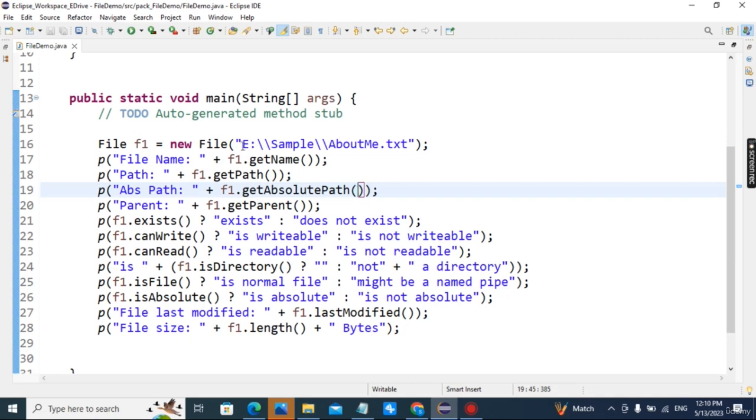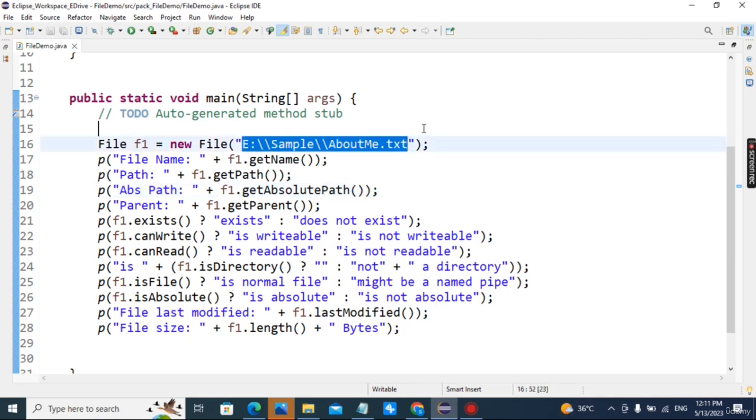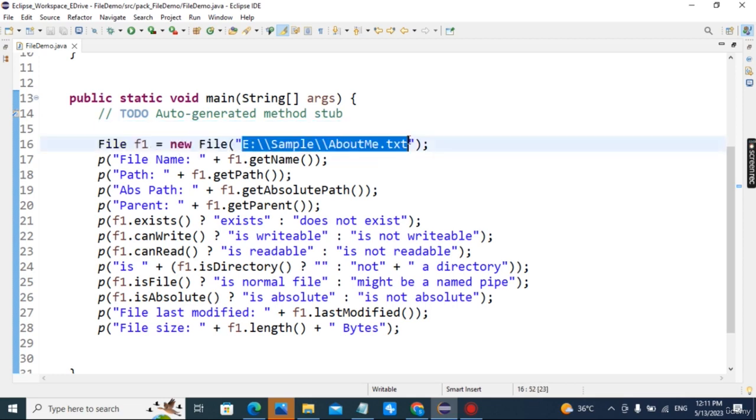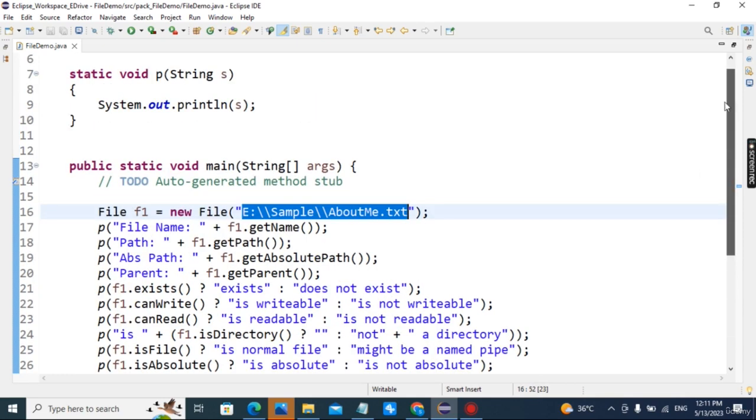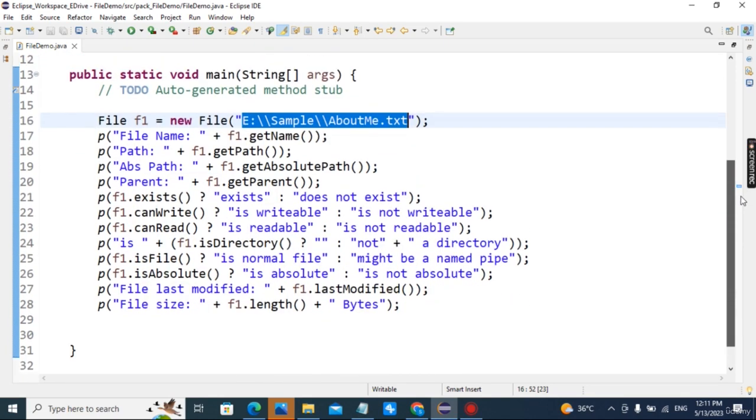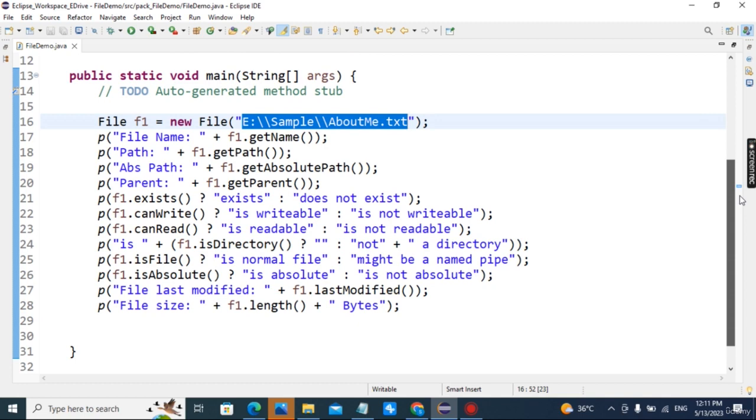Depending upon your path for the Windows environment, you have to provide two backward slashes to give the particular path. So you can take this down, you can note the complete program as well. For printing, we are using the p method to print the details.